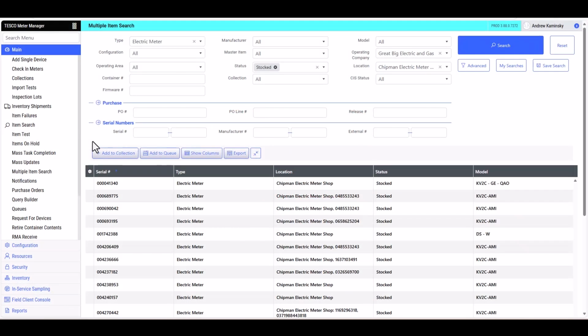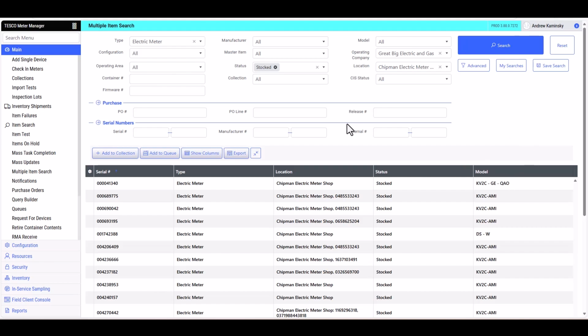In this video, we will demonstrate the process of uploading the notice of shipping file, receiving new meters, and acceptance testing. The notice of shipment file is used by Meter Manager to confirm the meter specifications and serial numbers are all correct prior to entering the meter shop. While we are demonstrating the manual upload process, this can be automated. Most of our clients employ this automation as it simplifies the new meter receiving process.